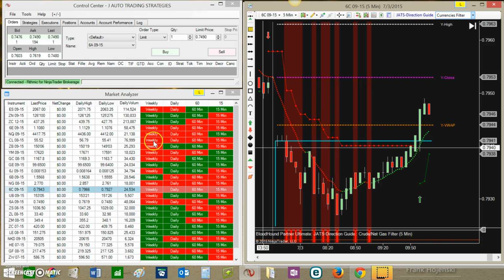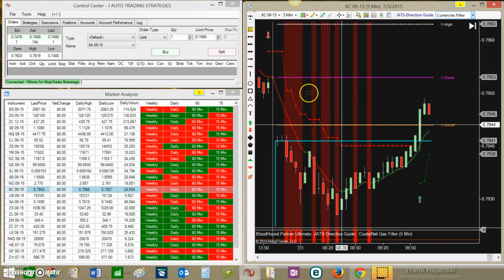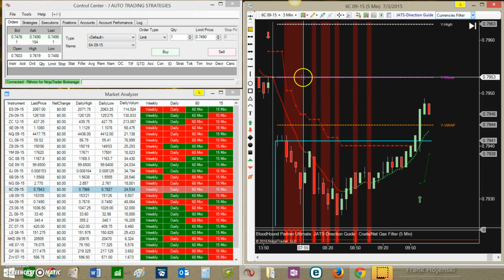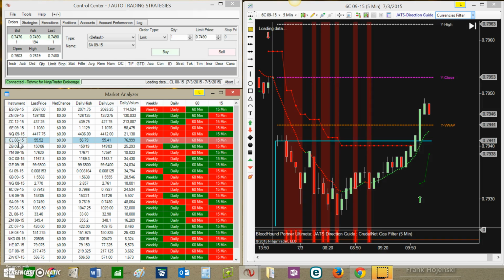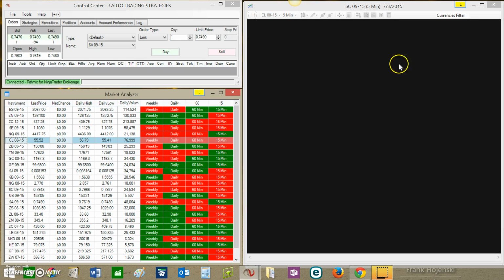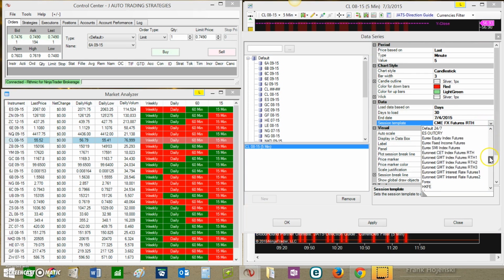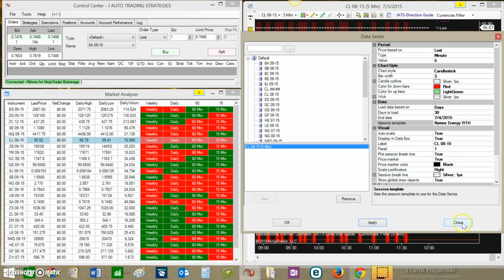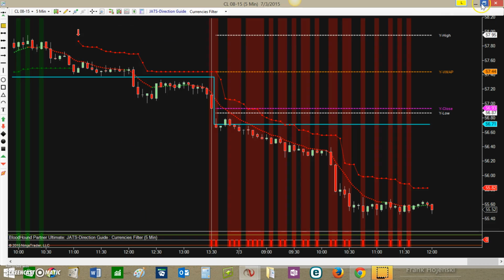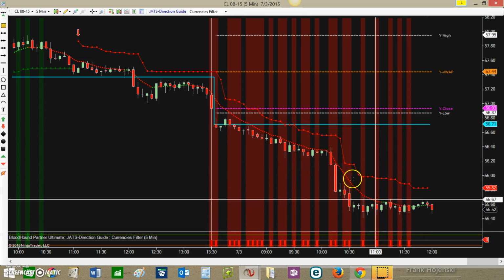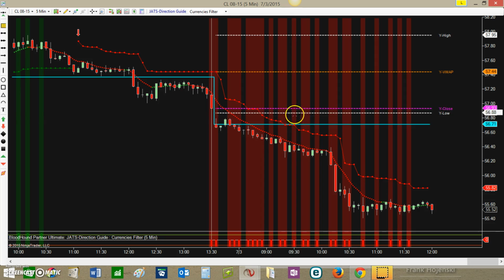And this is it. This is your trend guide, your daily day trading trend guide. And then you can trade in that direction when the direction of the open is moving with the same as the close. So to come back over here to the 6C, to the CL, you would need to do a little bit of management for your data. So you would need to continually be monitoring, have I got the right data applied to these charts? And it's just a quick adjustment. Once you get your data series set up, you're good to go. So I know that I'm trading below the open, below the close.